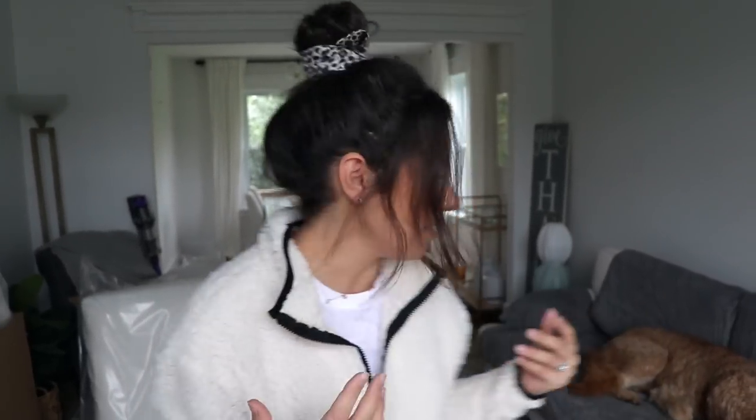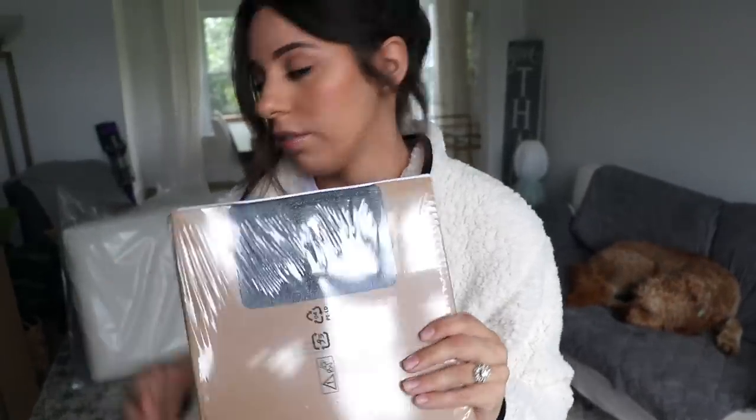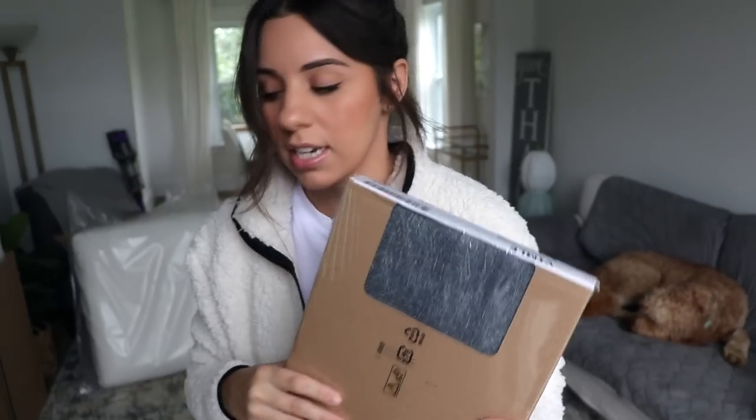So we got those really nice couches for the other room, but I didn't really want to spend a ton of money on a sofa for this room too, especially because I'm not even sure what's going to really happen with the dogs and stuff. So not sure if we're training them to stay off the couches. I don't know. This one, it's a very dark gray color. It's called the Vermeil sofa. I'll try to leave it linked down below. But yeah, we're gonna do a little time lapse, get this thing put together, and we'll bring you along for the rest of the day.